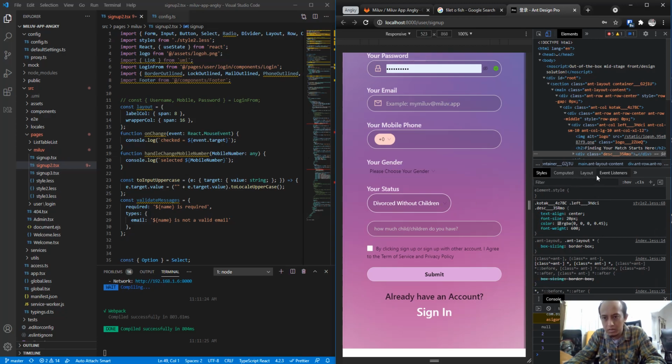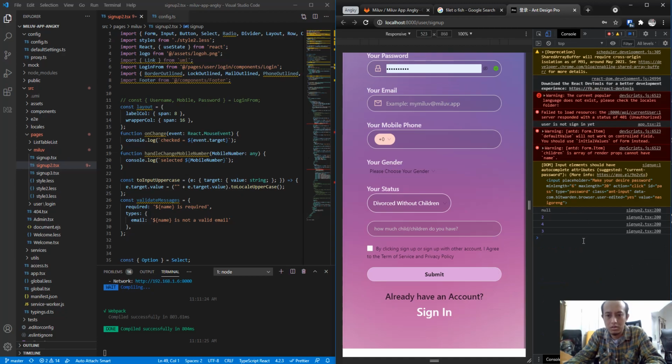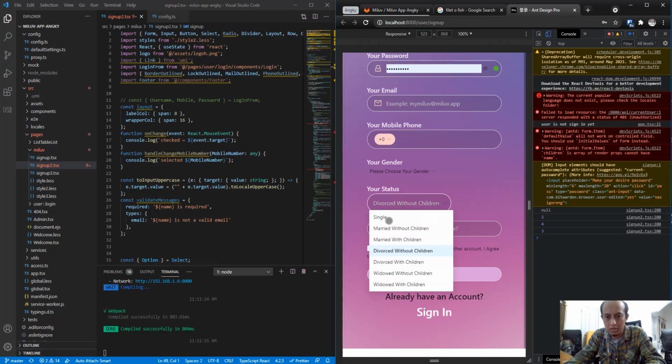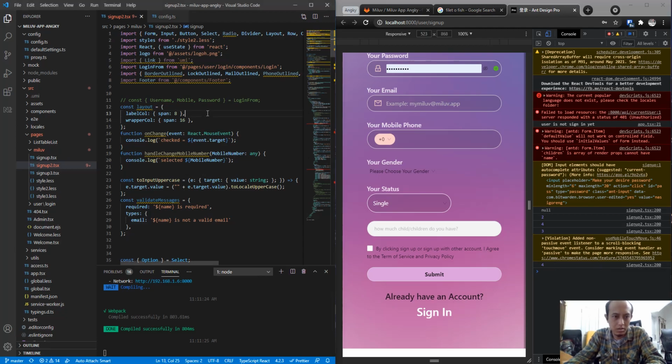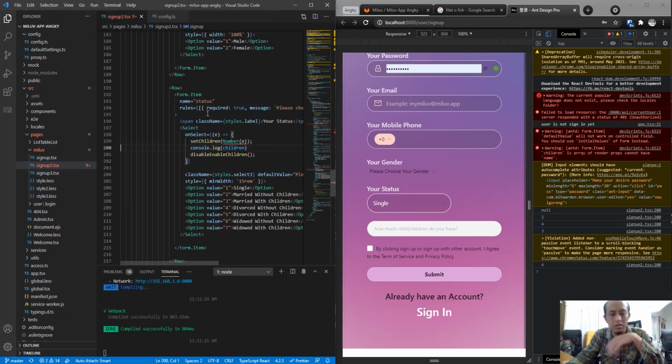Okay, so let me see, when I choose here, it says 4 here, so it's in line 200. So it says here the console of the children. And that's a good way to show what's happening.